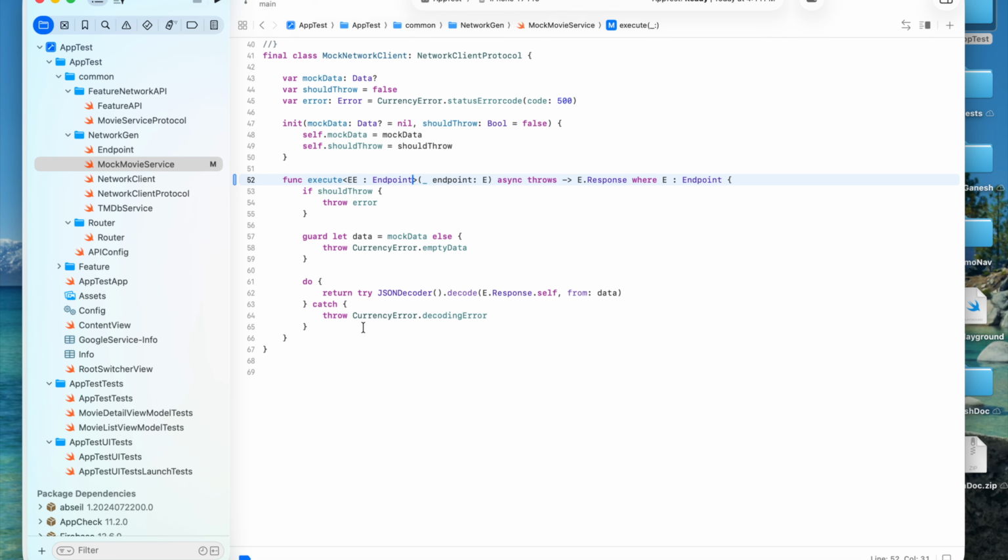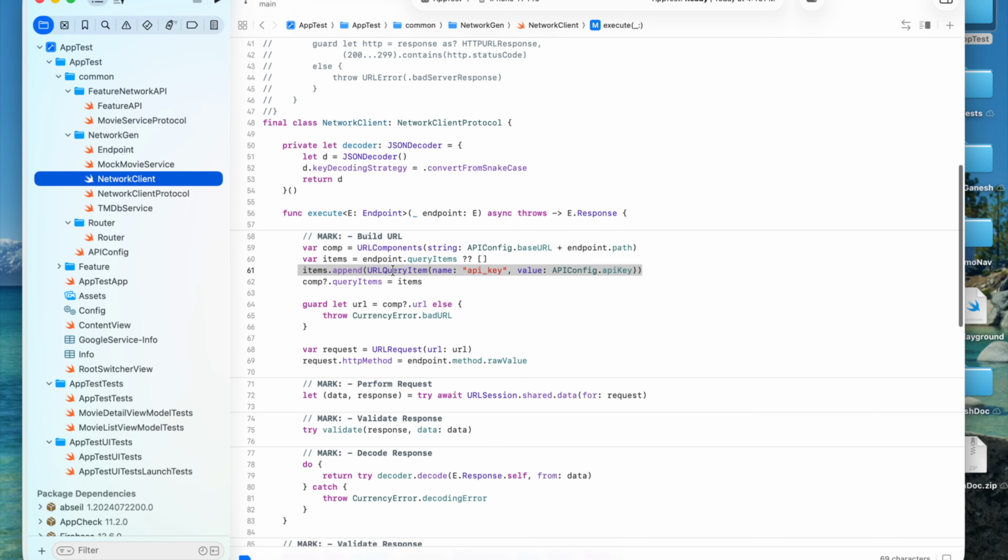So either you can do it like this and remove this, or you can do the way it was before. It doesn't make any difference. That's my E, and E will be of endpoint type. If you see here, we are defining E as endpoint type. Okay.